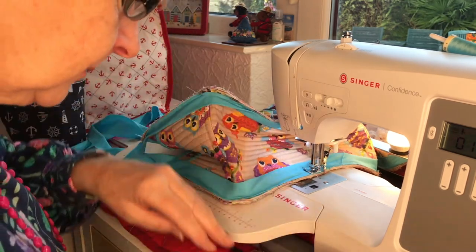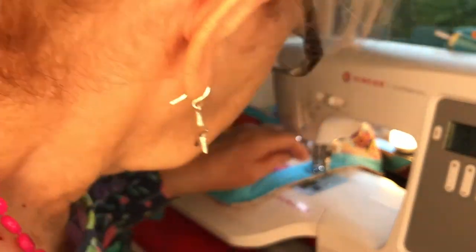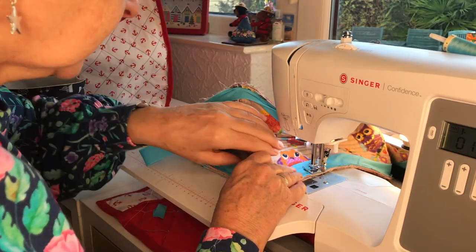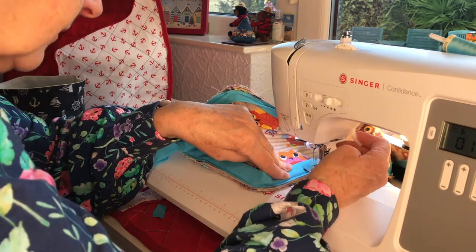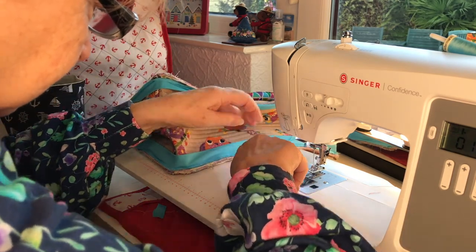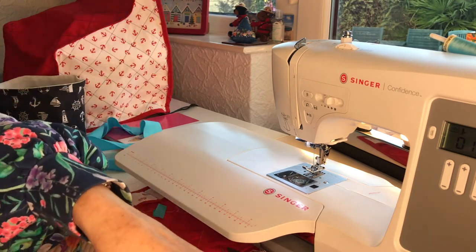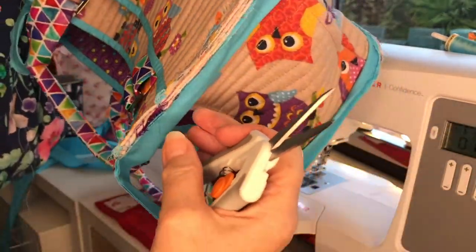I think if you're still with me now I'd like to give a big hooray as I get to this point. I'm just getting the loose bit off so that I know I'm right. Sew over it a little bit and backstitch, backstitch again - and if I have to take it off it's going in the bin. There's quite a lot of money in it you know. I think I shall sit and watch a film while I take all these rough edges off.